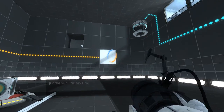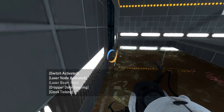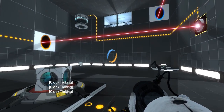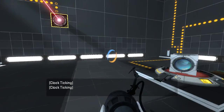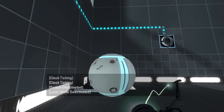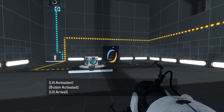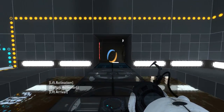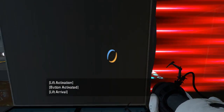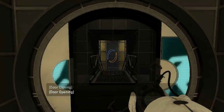Okay, I thought I needed a laser to the other room, but this is just on a timer, it looks like. Oh, this is the beginning. Oh, that's the end of the test. Okay.